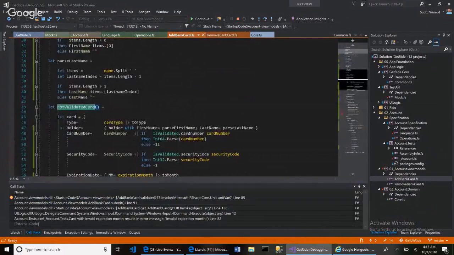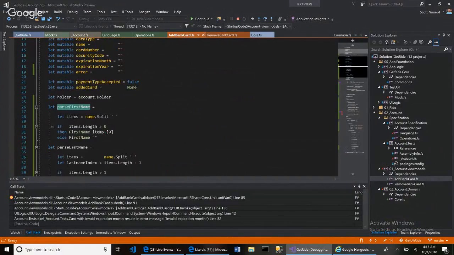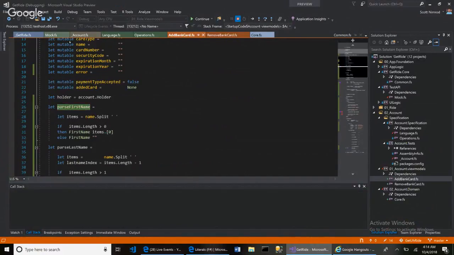Holder equals holder with first name equals parse first name, last name equals parse last name. And over here, let me see.